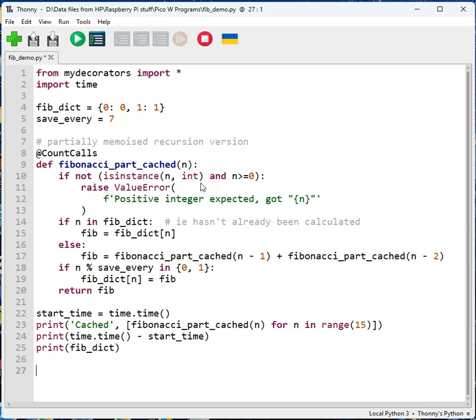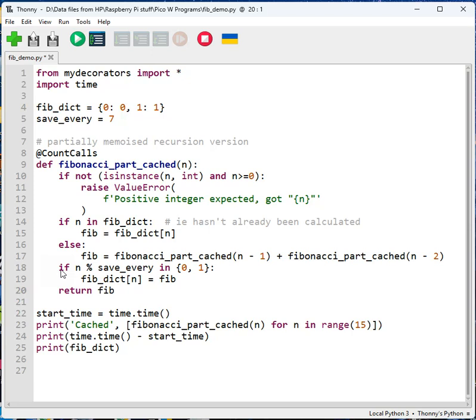So is it a positive integer? Yeah. If it's in the dictionary, you grab the value, otherwise you calculate it. Whoops, otherwise you calculate it, and then you're doing your recursion bit. But the difference is you aren't saving every time, you're saving every 7th time.